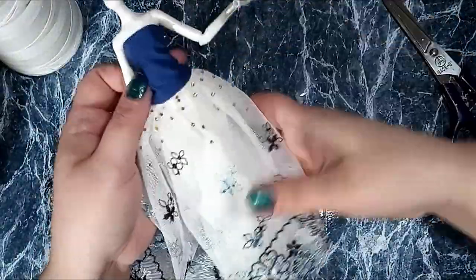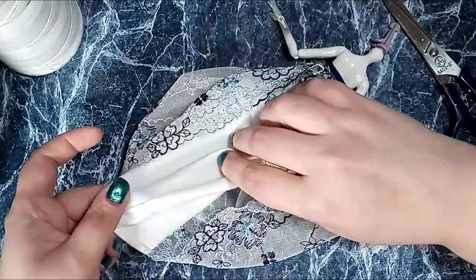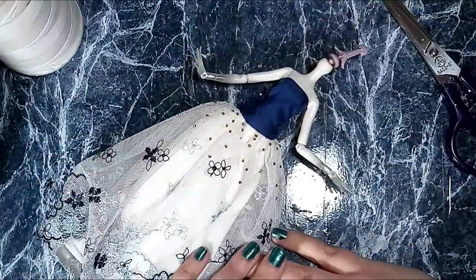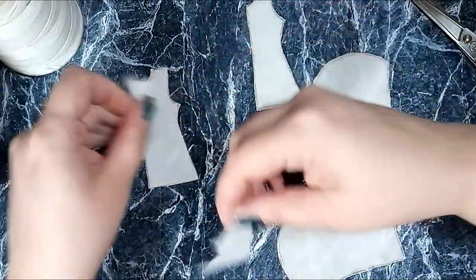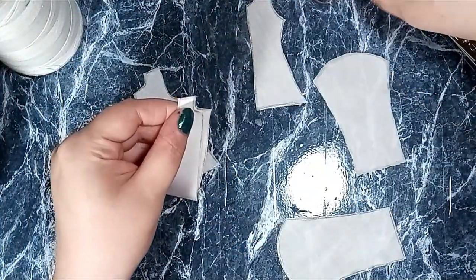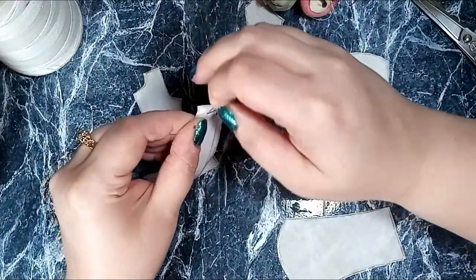I sewed the back of the skirt, leaving the rest open for a closure, and started gluing some gold gems to add some detailing. Alright, now for a twist. I actually went really simple with it and decided to give her just a proper jacket. I went in with white for it.